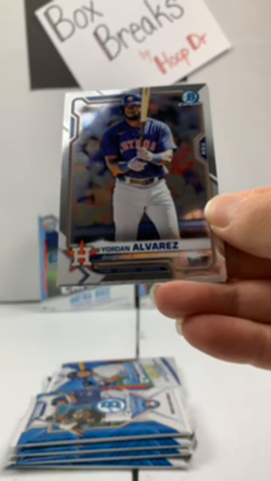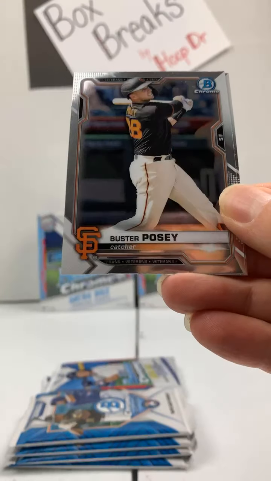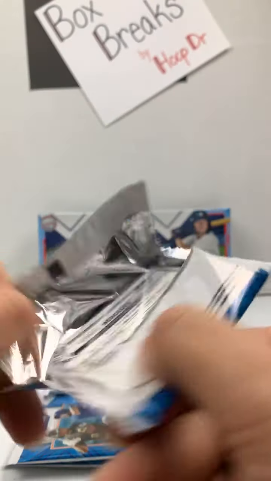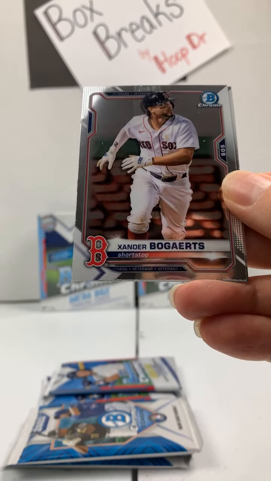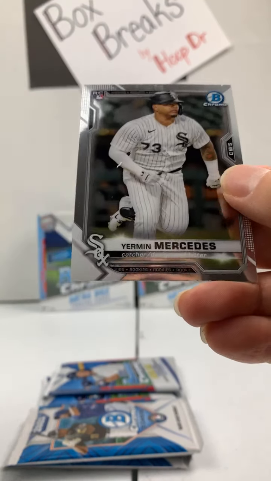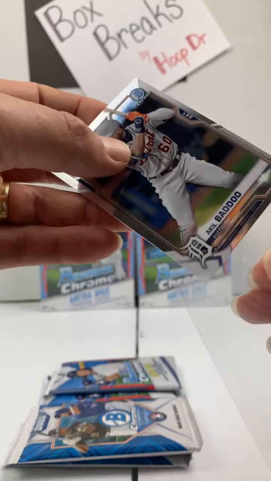Well, there's a guy that's hot right now in the playoffs. Yordan Alvarez to the Astros. Max Scherzer, Nationals. Matt Chapman to the A's. Buster Posey, Giants. Austin Meadows, Tampa Bay Rays. No rookies there. Buster Posey, San Francisco again. Another Austin Meadows, Rays. Now here's Xander Bogaerts, Red Sox. Oh, here's Akil Badu, Detroit Tigers rookie, and Mercedes rookie to the White Sox. There's a couple that haven't been in all the product this year that are pretty popular.